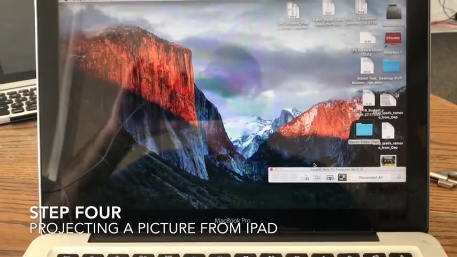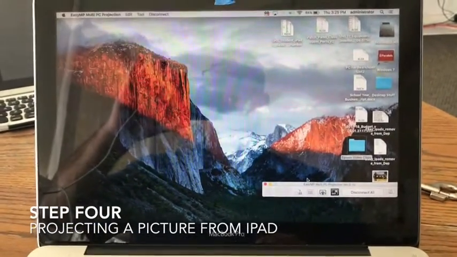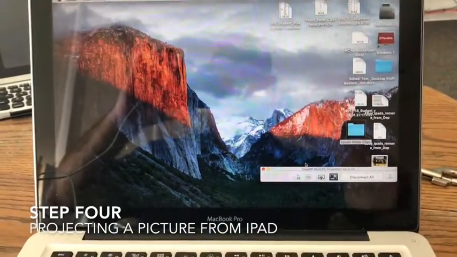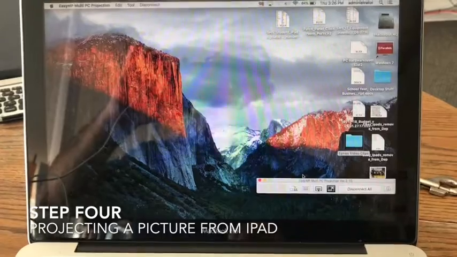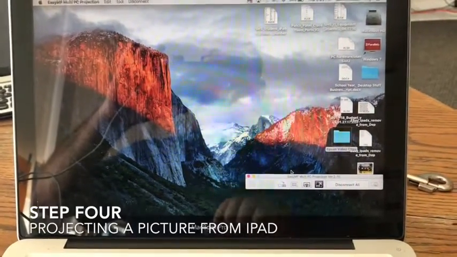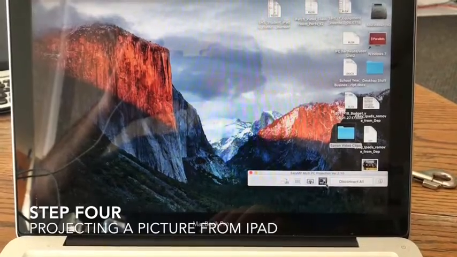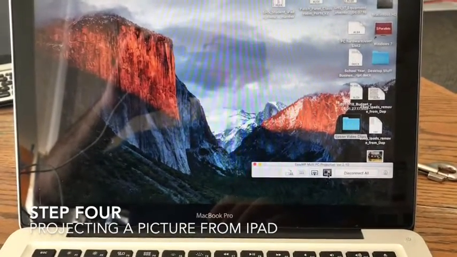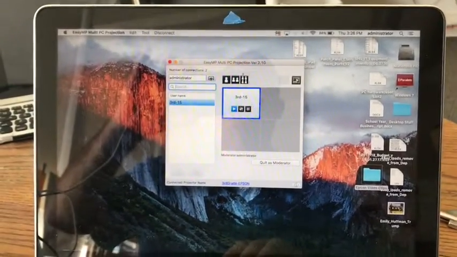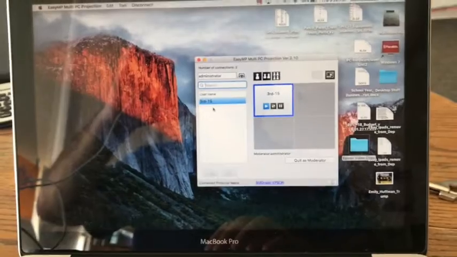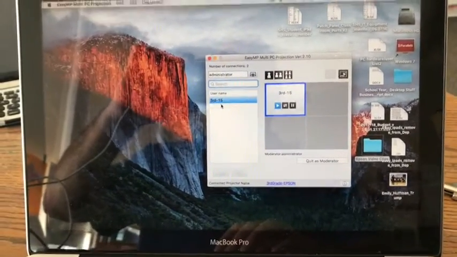In step 4 of connecting an iPad to an Epson projector, what you want to do at this point is double check that the iPad is actually showing up in the moderator software. So you go back to the moderator software, click on this icon here, and it brings up this interface. You can see that yes, iPad Third Grade 15 is showing up.